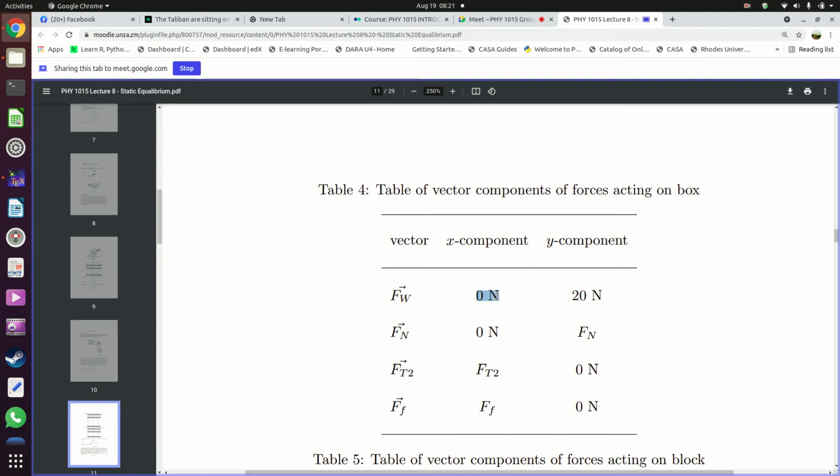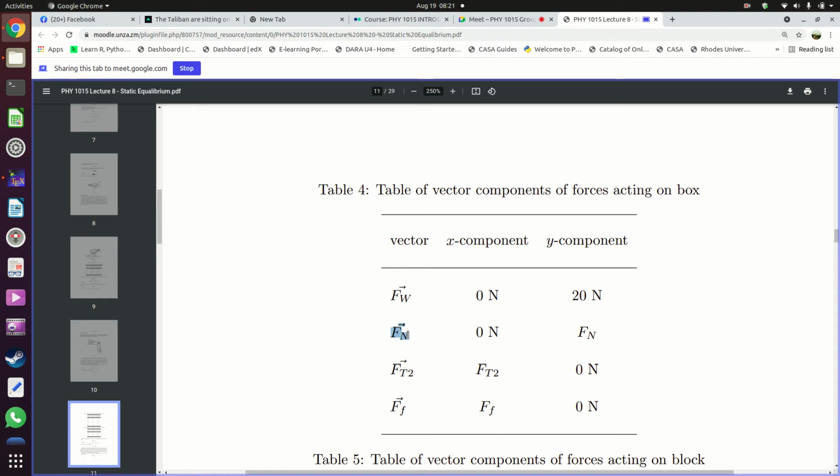That's what's going to give you 0 degrees. Then up here above the 20, you write 20 newtons sine 270. When you do that, 20 times sine 270, you are going to get a minus 20. So this is supposed to give you minus 20.